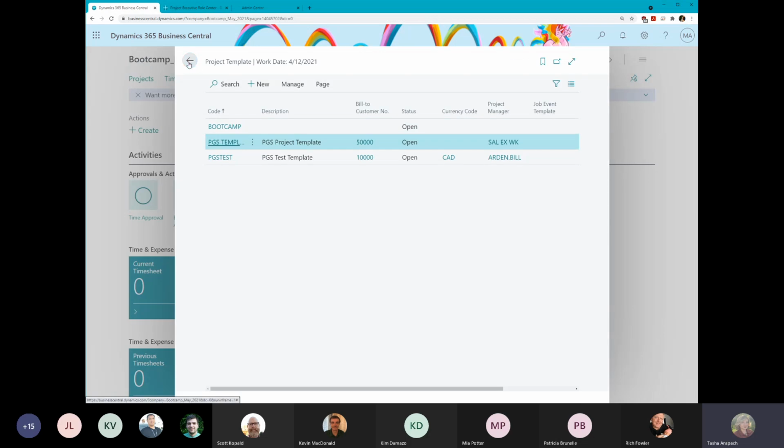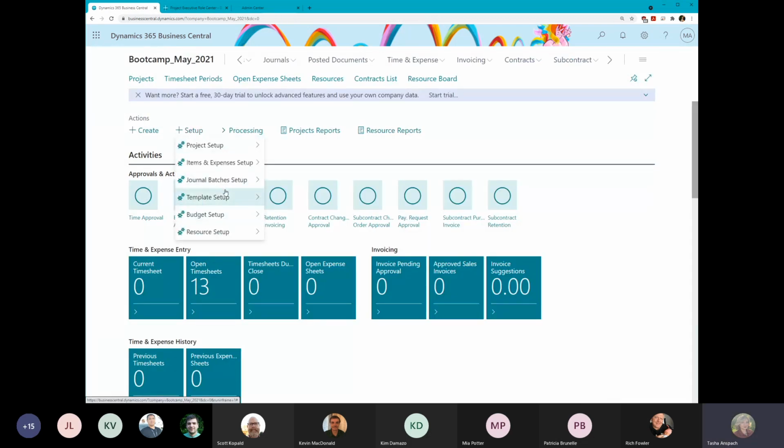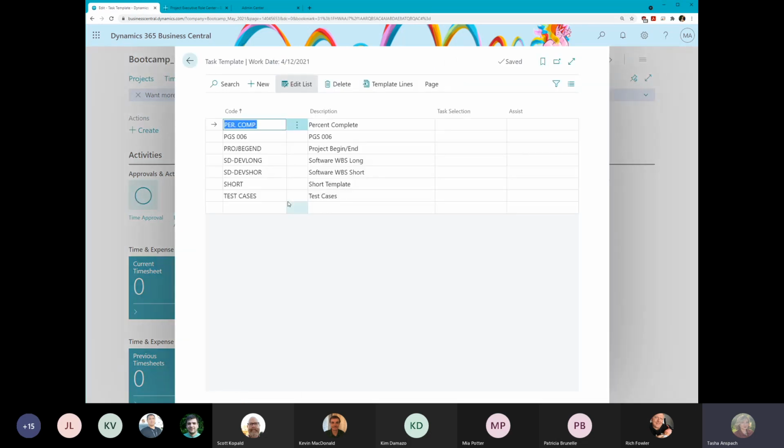The next one that I want to point out is our task template. The task template is going to be your work breakdown structure. The work breakdown structure is going to make your life easier. Generally, a customer is going to do somewhat of the same type of projects every time. They are going to create their projects, and they can actually create these templates from something that they've already created in a project, or they can come in and do it this way.